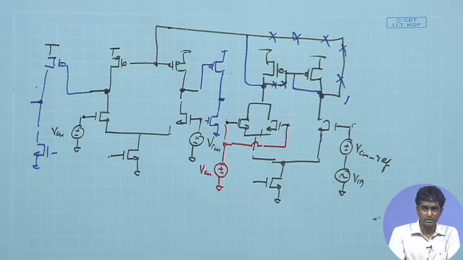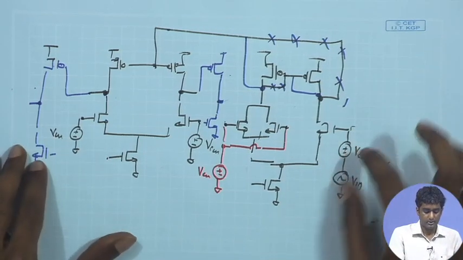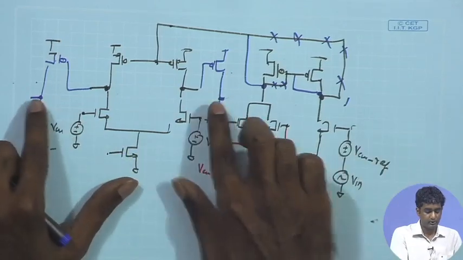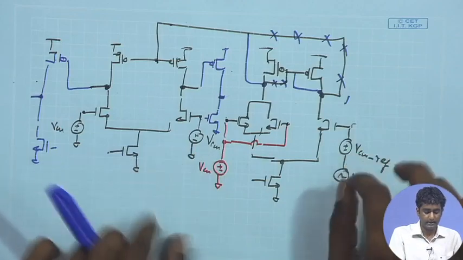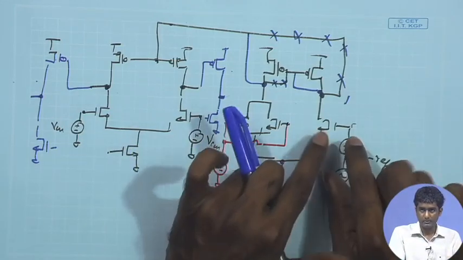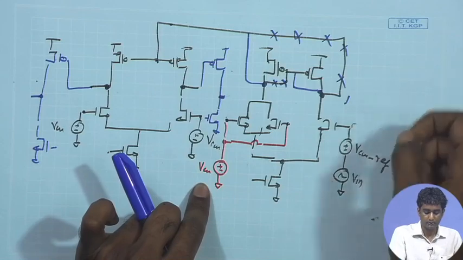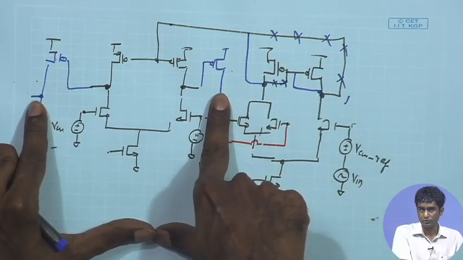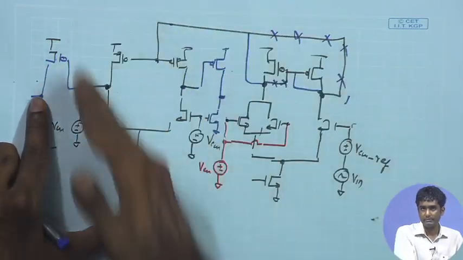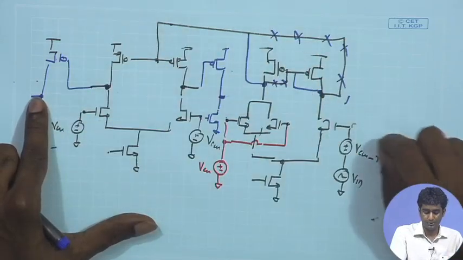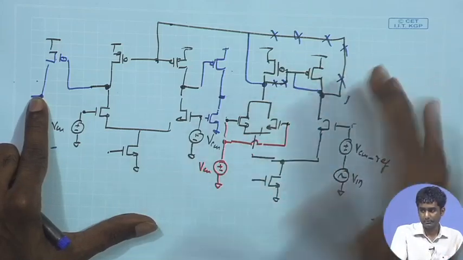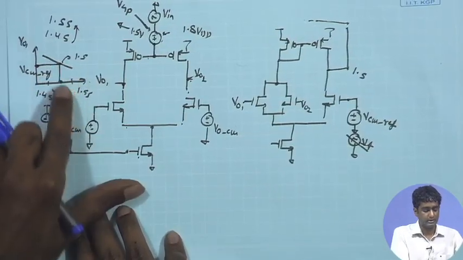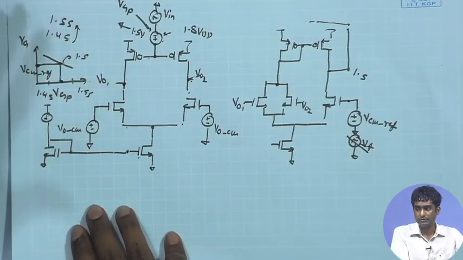Only thing is that if you are not giving it very precisely, the output can swing by a large fraction. In the feedback loop there is a negative feedback, and it will try to adjust by maybe a few millivolts or a fraction of a millivolt, so that the output comes close to the desired value. When you open the loop, that negative feedback or stabilization effect is removed. Therefore, the required value over here to achieve the same voltage may be slightly different. So, it may not be exactly the same. For that you need to do this sweep in the open loop case, so that the output point comes close to the desired value.